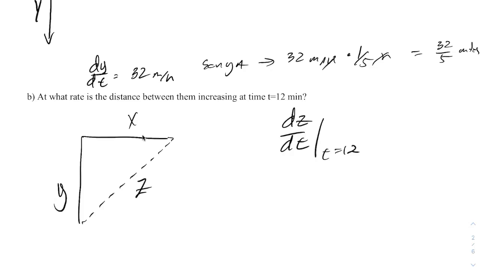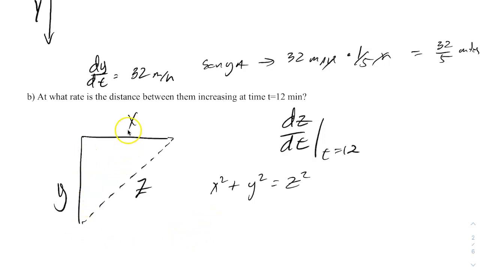Well, you have a triangle with the x, y, and z. It looks like a right triangle. So this is going to be x squared plus y squared equals z squared. Right? So that's the equation we get. Now, I always want to check when we do this. The next step is generally take the derivative, but make sure it works.